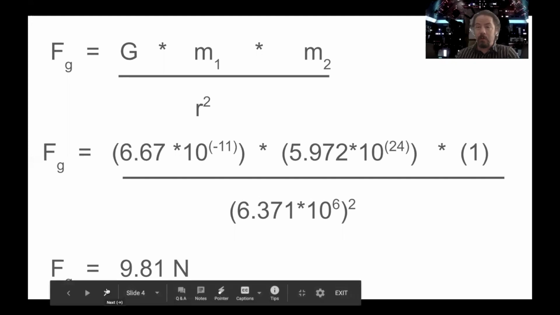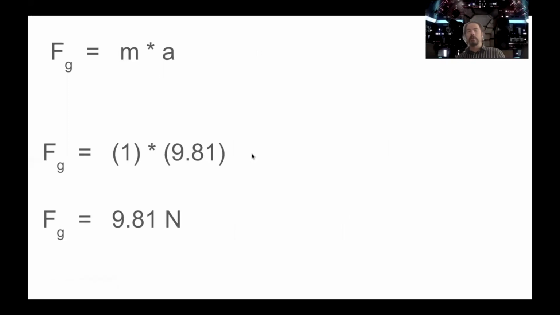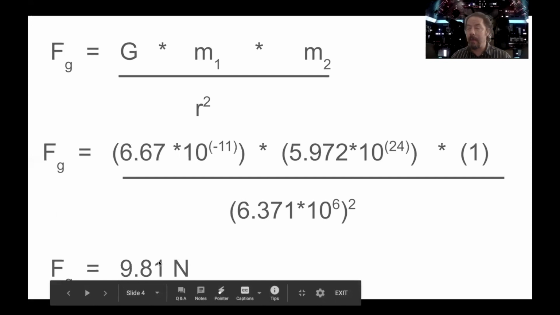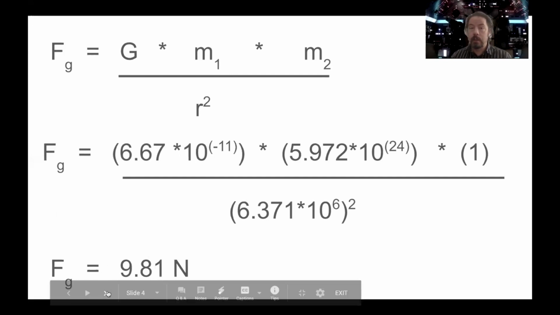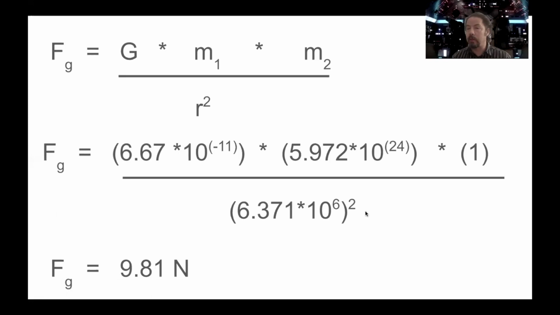But where we're really interested in this is things like planets and stars. Here's what I also want to show you. Earlier we said the force due to gravity equals mass times acceleration. That's the basic equation for force. And if we plug in our bowling ball of 1 kilogram and our acceleration due to Earth's gravity, little g, guess what? 9.81 newtons. We arrive at the same answer. So you're going to need to know what happens when we change these, but we're actually not going to do all the calculations with this.